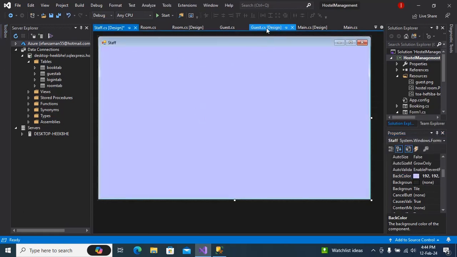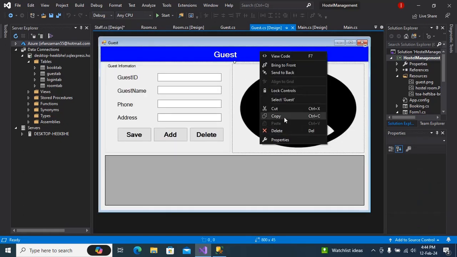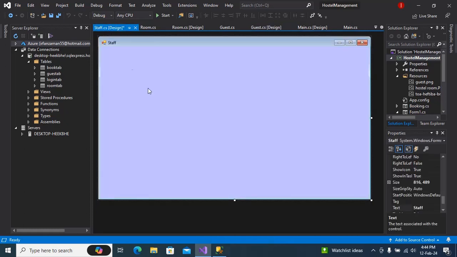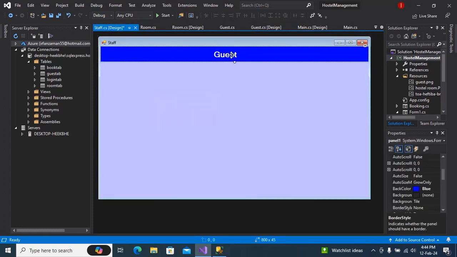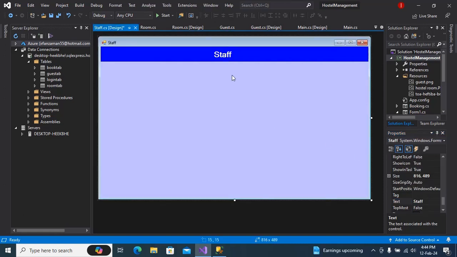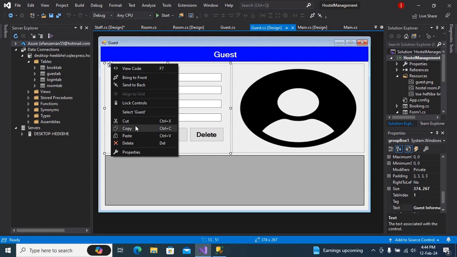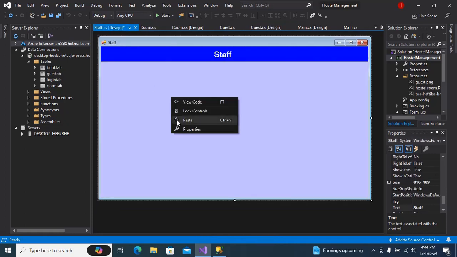So I will go to any design, guest, or I will copy the panel. I can type here staff, and copy the group box and paste.